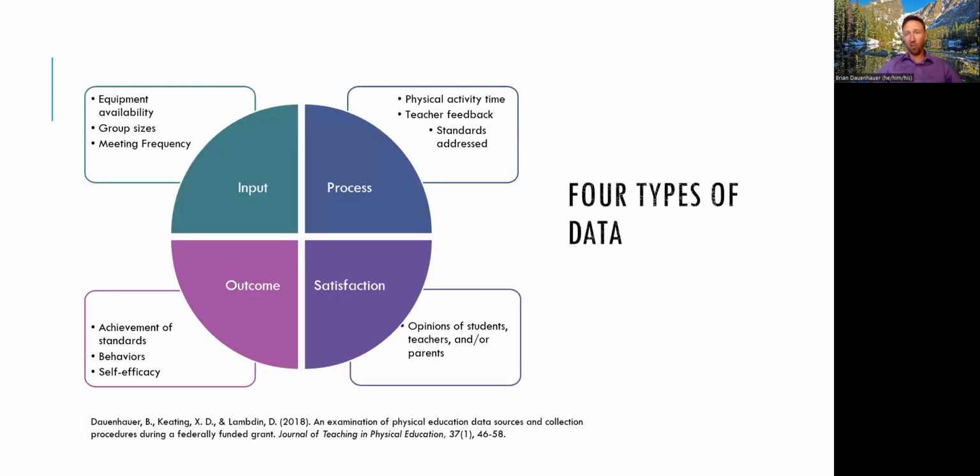If we take it a step further, in addition to process and outcome data that we might traditionally think of, we can also think of other types of data that are available in schools that we can use to truly understand what's happening in our school context. So input data are the types of data that we would look at in terms of what we have to work with. This could be equipment availability. This could be the size of the population that we're dealing with, or the days that we can actually meet with kids and with students.